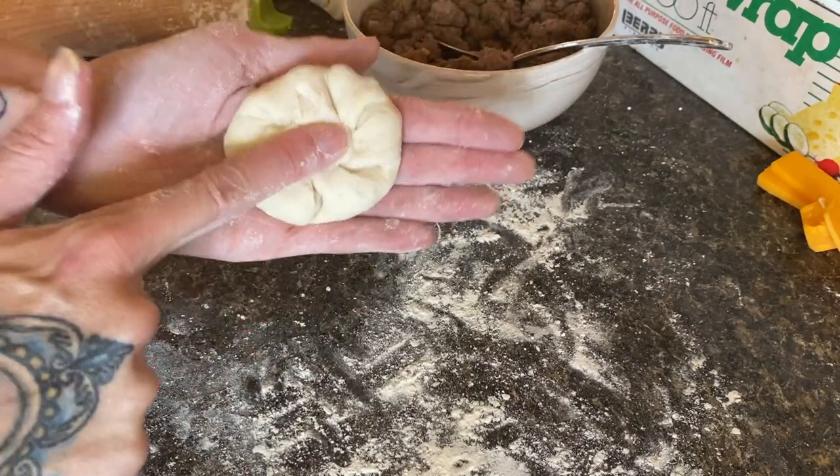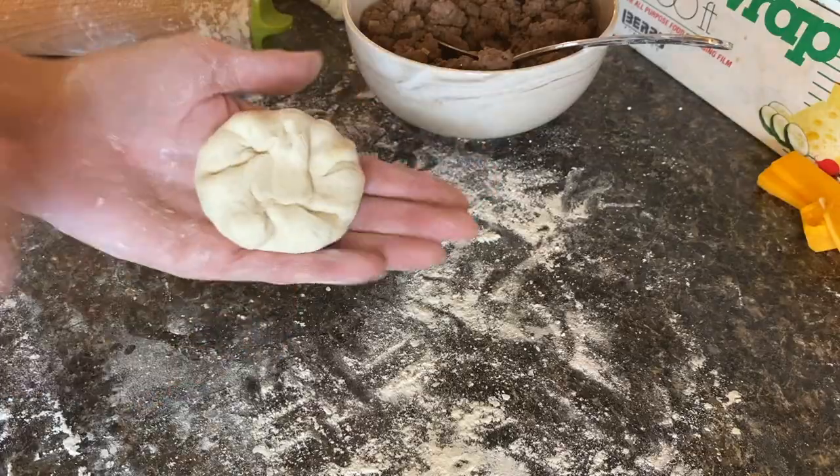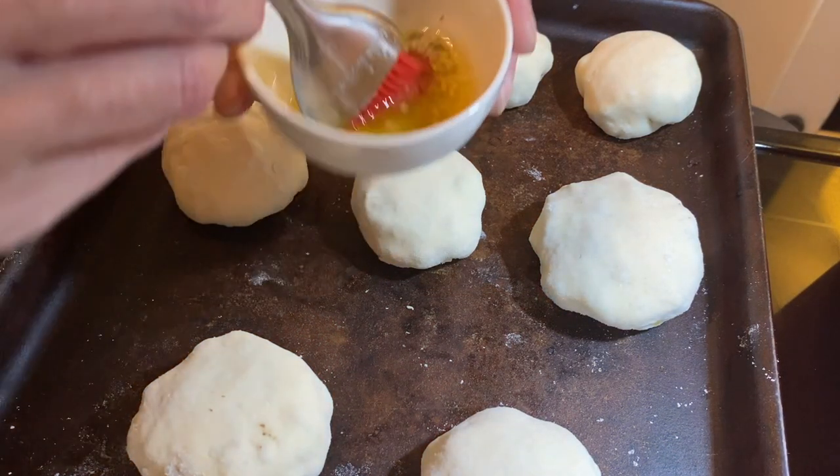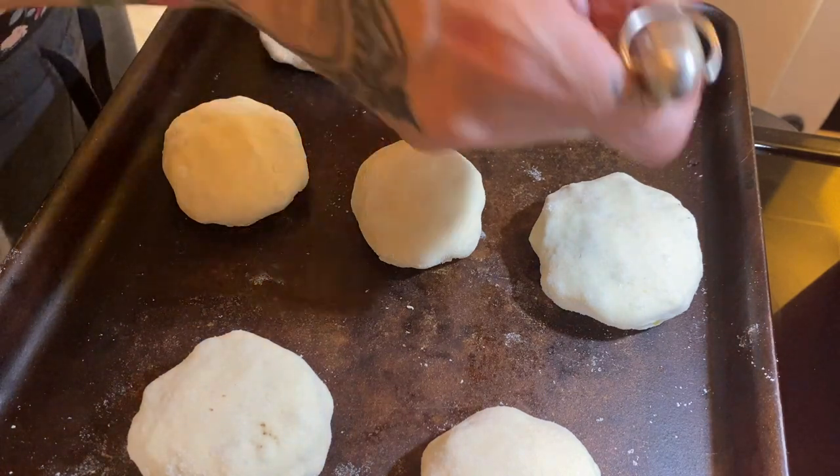Little things, these little steam buns. Anyway, this is kind of what you want it to look like. You want it to be relatively sealed up so that you don't have any oozing. My ground beef was super lean, so that was not an issue.